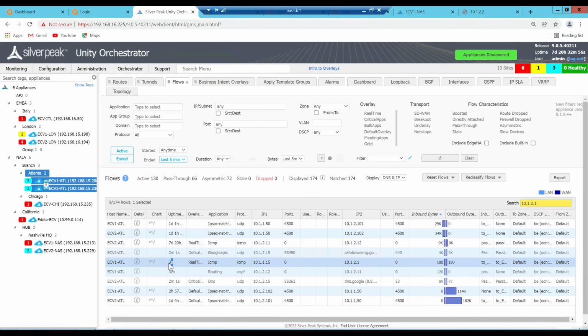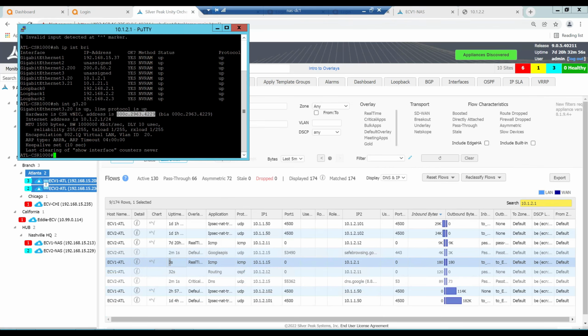We just started it 3 seconds ago, and we can see that it is also coming from ECV1 Nashville, using those two devices. So it is making it to here, and I have my router right here, Atlanta router 2.1, and the 2.1 is hosted right here. So we know these are all virtual machines simulating each site and their routers, and all of that is simulated within my ESXi infrastructure.